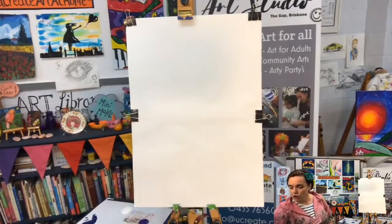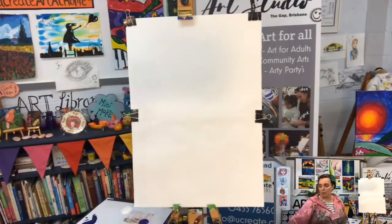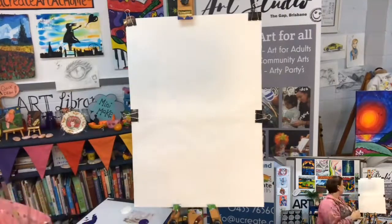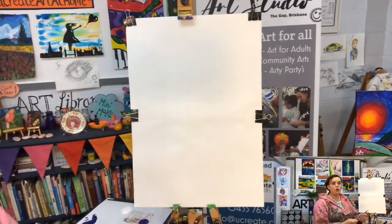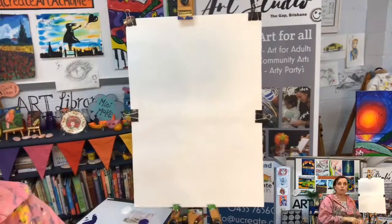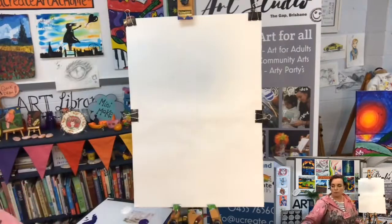Okay, the first thing we're going to do then is we're going to sketch it out, people. So you need your pencil. If you're doing pastels, Kelly, I would do the sketch first in a pencil, okay? Watercolor people, watercolor pencils, use a regular pencil first, I think, to draw it out. Or you could just use the blue pencil.